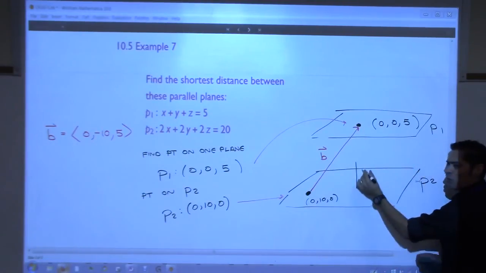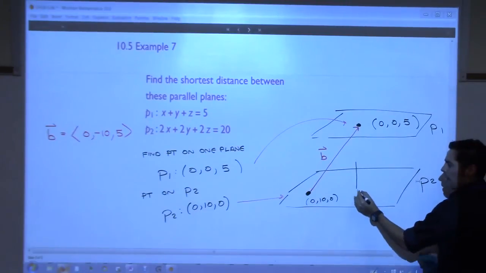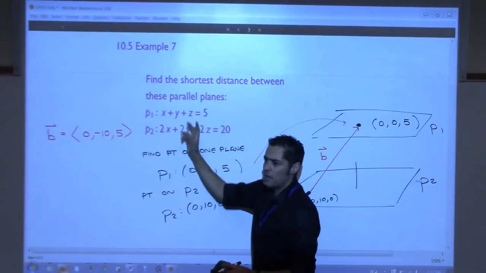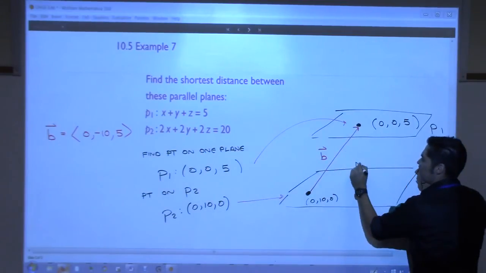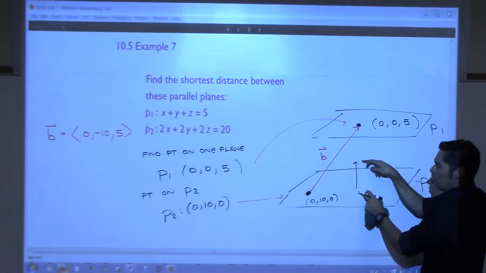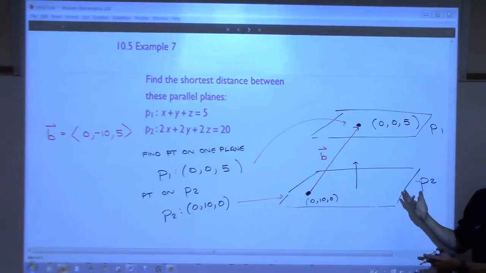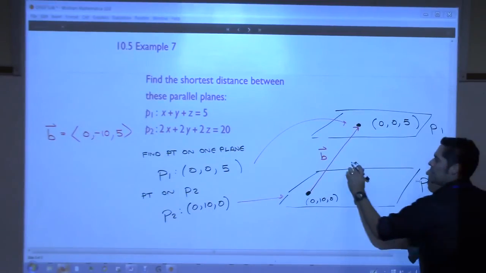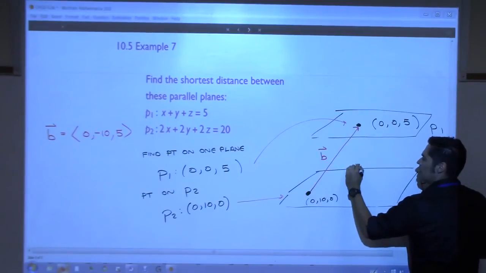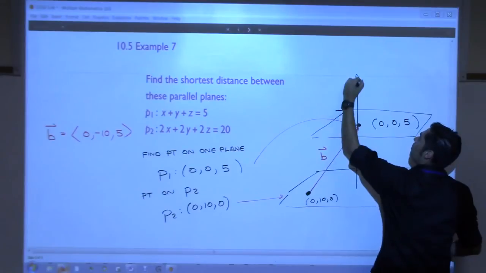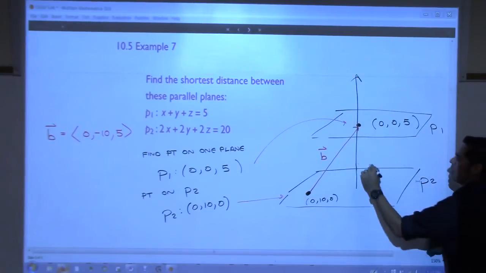Do I know how long the normal vector is? I mean, I can measure it. I could actually look at the normal vector, couldn't I? And measure how long it is? But is this length here of the normal the distance between these? No, not necessarily. But that's why we need to do the projection, all right? So this normal vector, it might go right through that point. It might be really long like that. This is my normal vector.